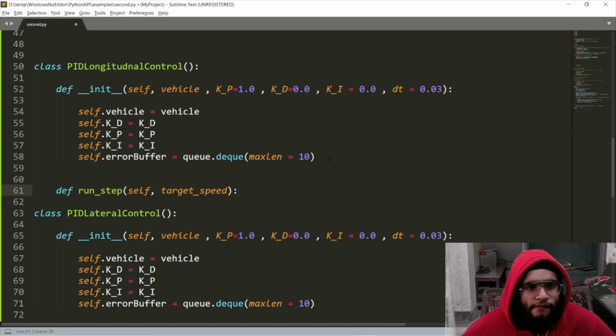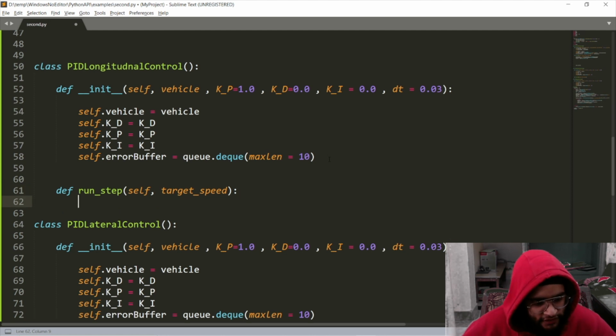First, we need to get the current speed right now. We have to do some work because the speed that we get is not in the right units. So for that, I have to create another function.